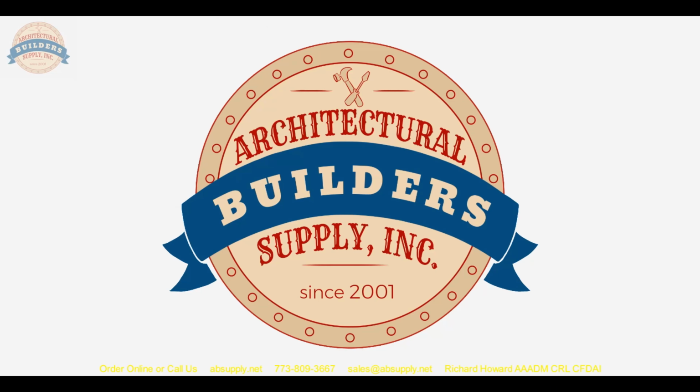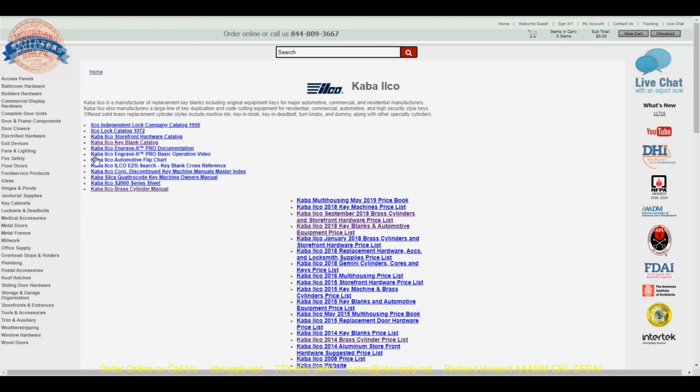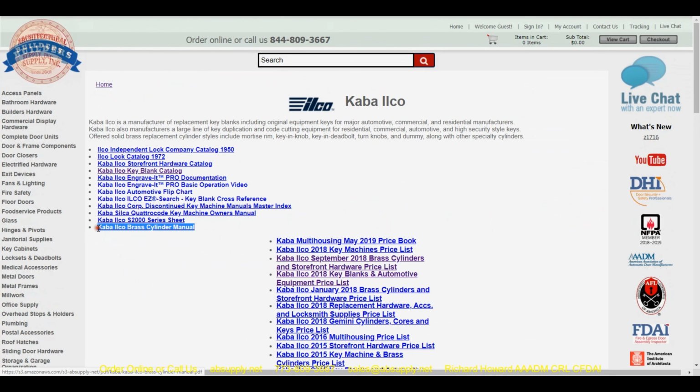shown as the 863G. Now, the next thing to do is let's explore a little bit deeper on what this cylinder is, because it's handy to know a little bit of the history of the Keyway and where it comes into play. So let's switch to the screen view and start with a review of the Kaba Ilco book. Now, this is the item that we're looking at, and if we jump over to Kaba Ilco, we're going to hop to the manufacturer's page and take a look at that. So we're going to dissect that part number and see what the options are as a result. We're going to take a look at the key blank catalog and go a little bit further.